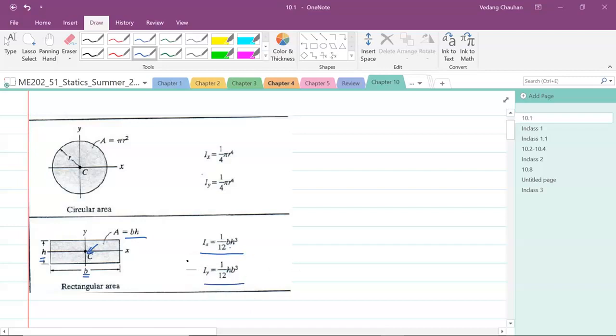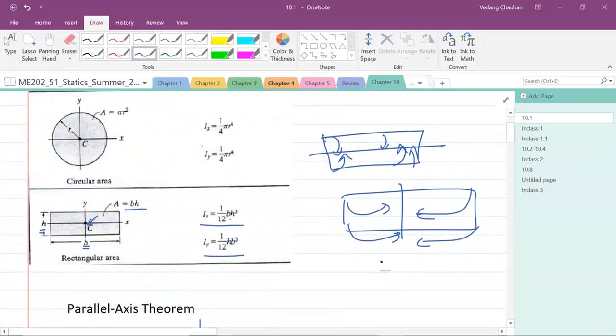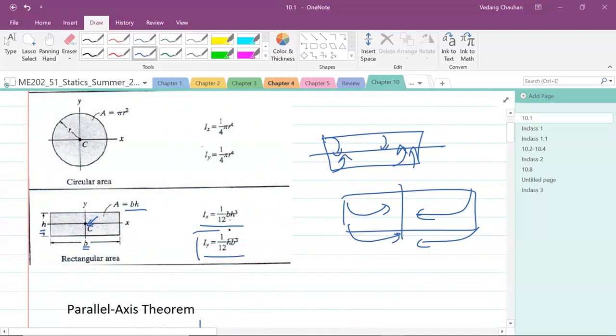HB cube. So resistance to bending means if this is the shape and we try to bend it in this direction, then about x-axis, this is the area moment of inertia. And resistance to bending about y-axis is when we try to bend the whole shape about y-axis in this way particularly, then it's called area moment of inertia about y-axis, and it can be calculated using 1 by 12 HB cube. So be careful here, it's BH cube and this is HB cube. They are not the same formula. So you need to use the appropriate formula for this shape.